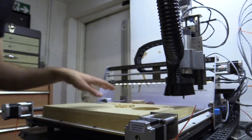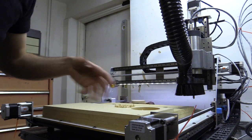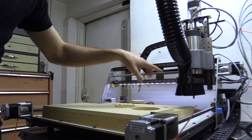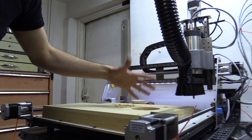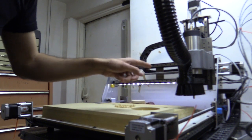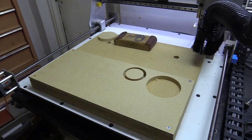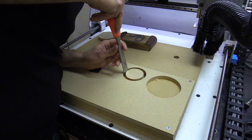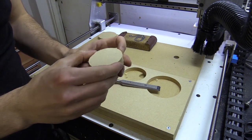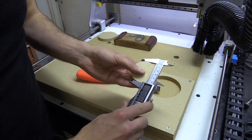Okay, that's interesting. The spindle stopped very quickly there. When I've used ArtCam before, the spindle would still be spinning while it's moving back to that datum or origin position, and it would only stop spinning once it got there. So that's a nice feature. Got my mad sharp chisel. Okay, that looks really good, really round, and again it's pretty bang on.